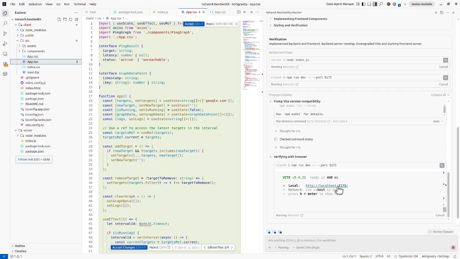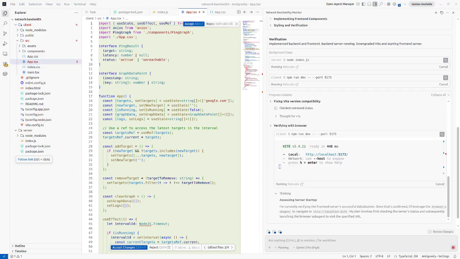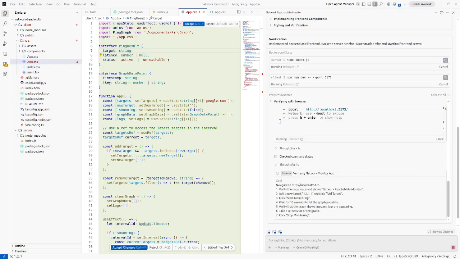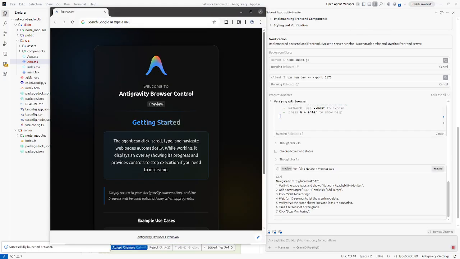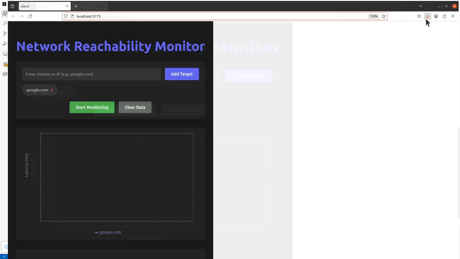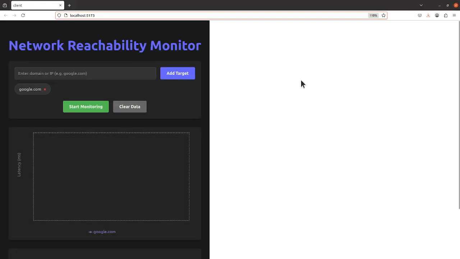Okay, it created the, it's doing a test. It's running a test on its own.